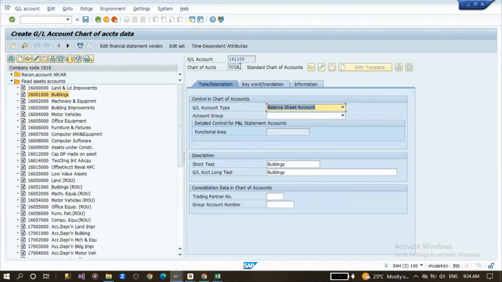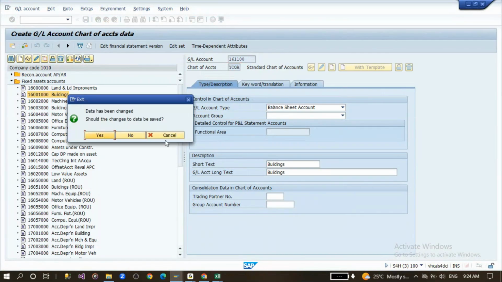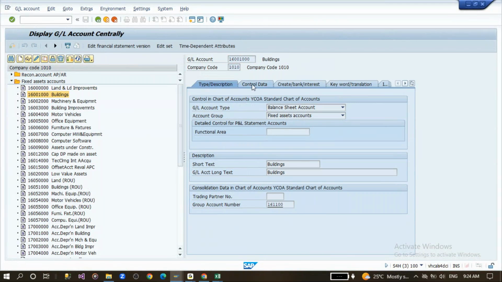So you will be creating this GL account under YCOA. After that, when I post any GL entry using this buildings account, it will automatically flow to this group account number, so that when I run the normal chart of accounts, let's see what chart of accounts this particular code has.